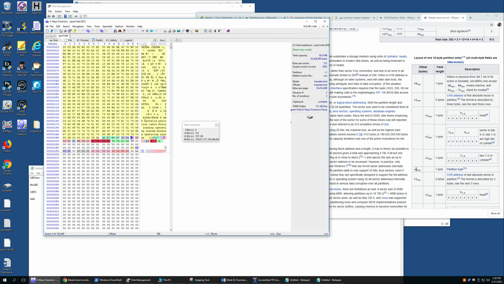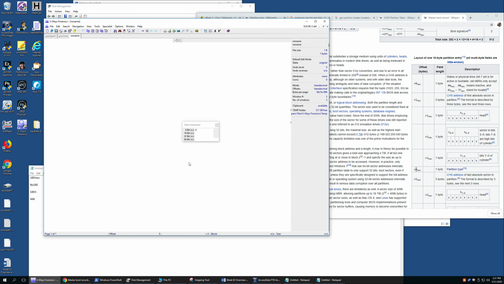Now when it says +1, it also goes by base 16, which means 0 through 9, A through F. So when it's +1, it means this is 0 and this is 1. So starting at +1 for a total length of 3 bytes is our starting CHS.